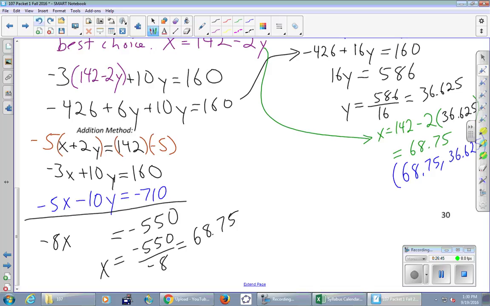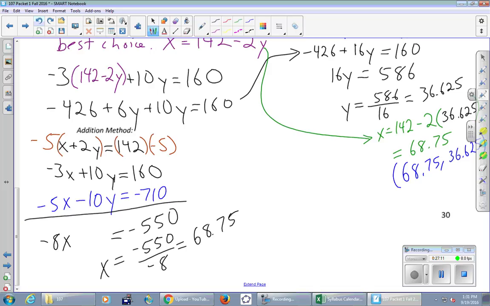Still need y. Remember how I said there was one place to go on the previous problem? There was a best place, like we knew the value of y, and then we went to the x equals equation. This is one downside to the method we're about to use. There is no simple place to go to find y. We're going to have to do a little bit more algebra to find y. So I would pick either of the original equations. How about we pick this second one, the negative 3x plus 10y.